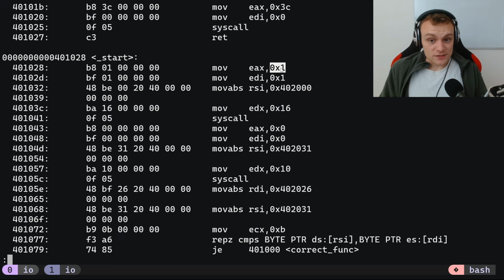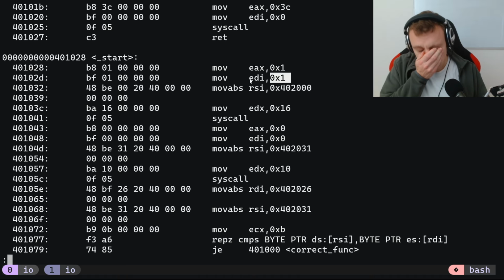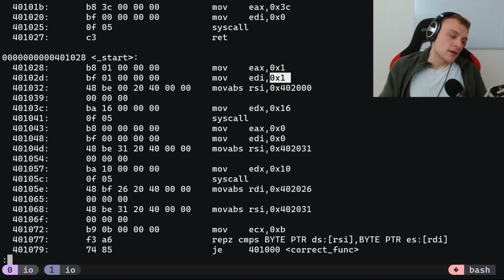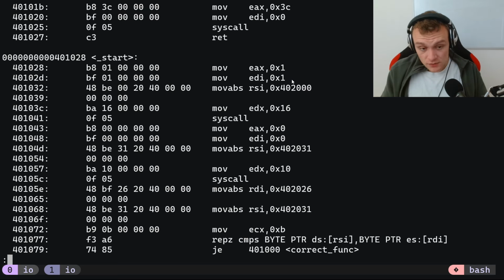This is the write system call. Then EDI is the, oh god, this is the file descriptor standard out, of course. Yes, this is standard out.